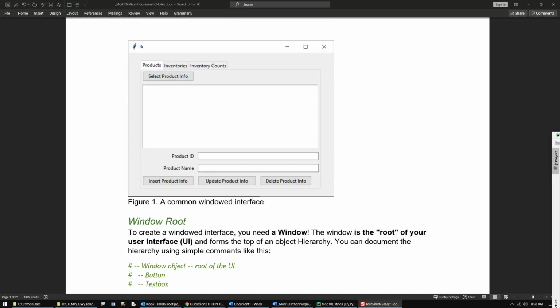It looks to me like there's some product objects that we're going to manage, and it looks like we're going to be doing some inventories. I imagine if I do an inventory, I probably have to put my name and the date that the inventory happens, and then inventory counts would probably be a list of products, and you have to put in the number of items that you counted.